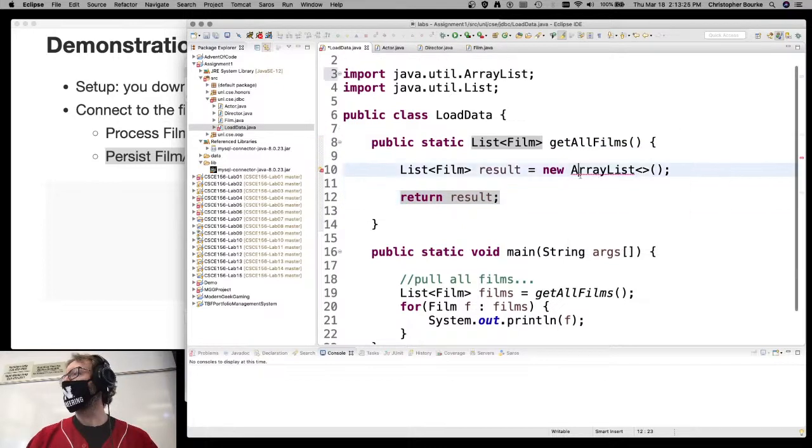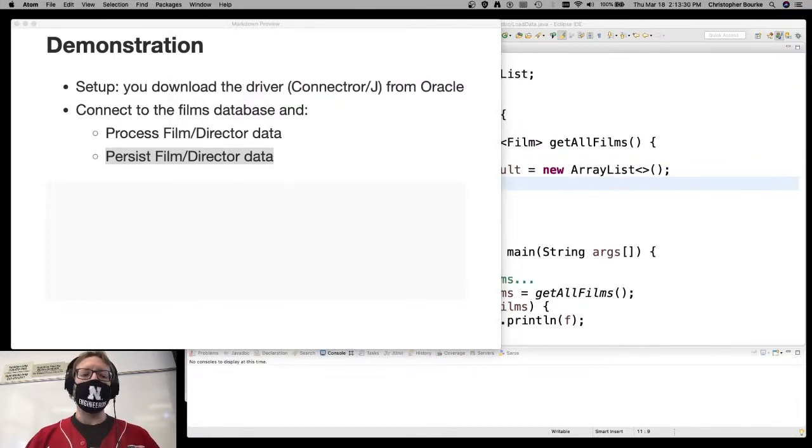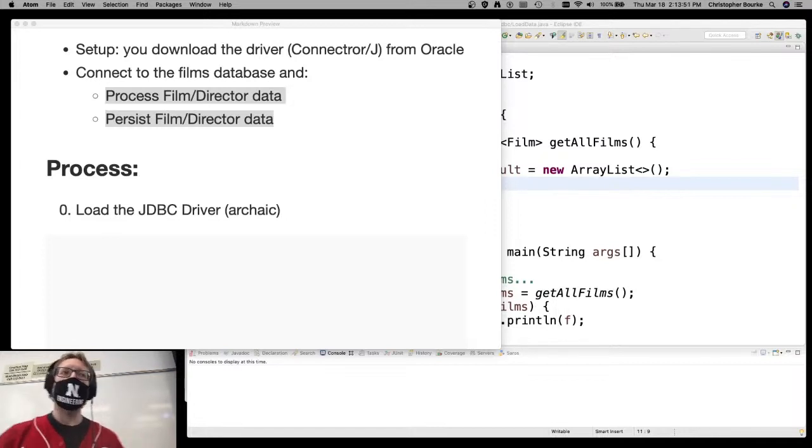Import, done, okay? So now I will go back over the notes here, and here's the basic process. The first step, and I'm going to label this as 0 like I did in the earlier section, is load the JDBC driver. Right? This is an artifact of old school Java, so this is archaic, would be the word, right? And it's probably optional, especially if you are using a newer Java. If you're using really, really old Java for some reason, I don't know why you would be, but you do have to do this step in old Java, okay?